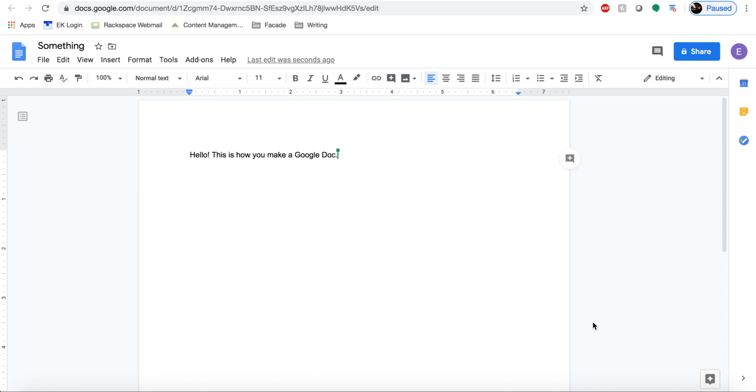So with that, good luck using what I hope is a really useful new tool that's already attached to the Gmail account you have and maybe just didn't know. Okay, good luck.